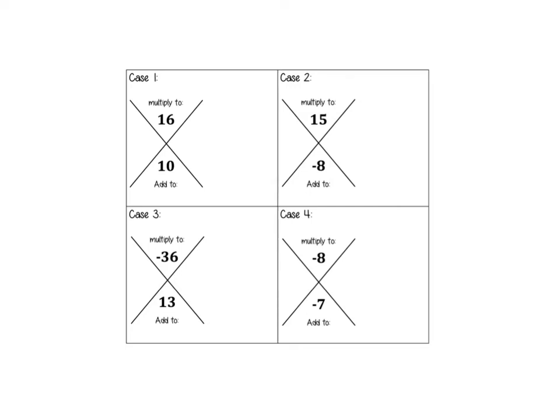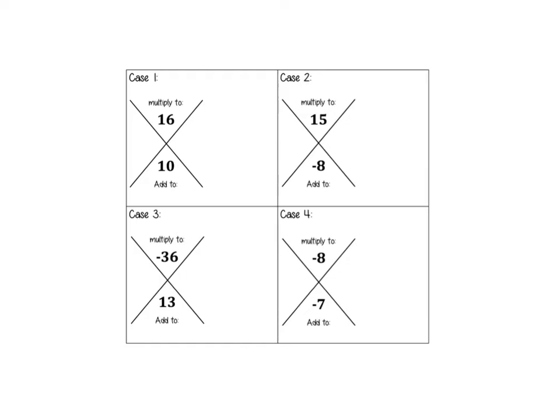So if we take a quick review of our diamond problems that we've been practicing for the last couple weeks now, just to make sure that we really know what we're doing on these before we start using them today. When it comes to these problems, we have 4 different cases in terms of positive and negative signs.